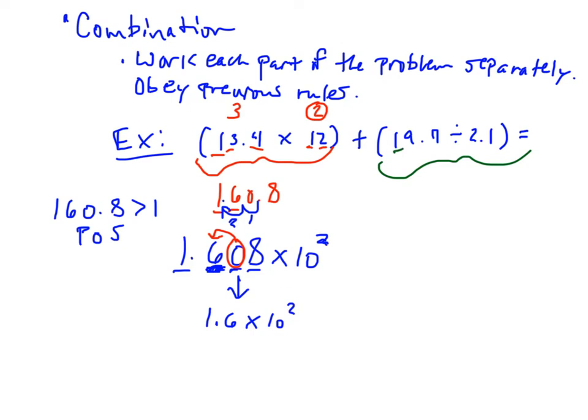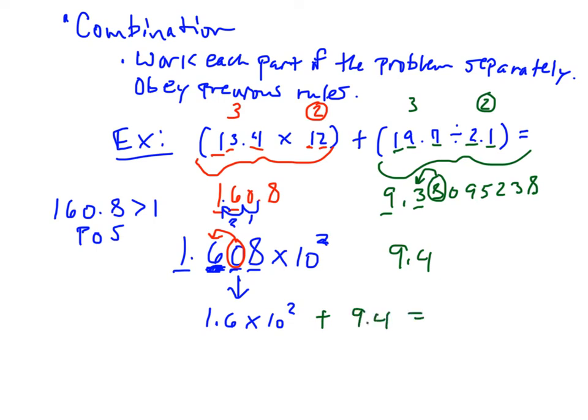19.7 has 3 Sig Figs, while 2.1 only has 2 Sig Figs. So again, we're going to have to cut our answer off at 2 significant digits. When you do this division, you get 9.380952338. Okay, well that's obviously a lot of Sig Figs, and we need to cut it off at 2, which is going to be at the number 3. You'll check one place value further and see if it does anything, and in this case it actually does. You're going to get 9.4 for this piece of the problem. So we'll just drop that down here.